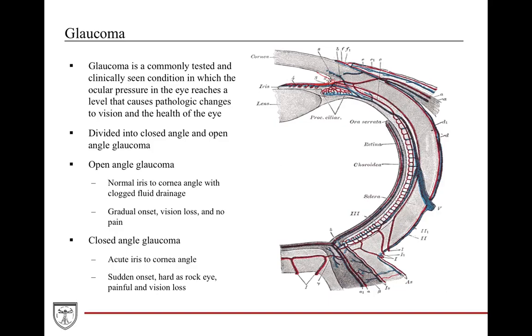It's fine. It's a normal iris to cornea angle with just clogged fluid. So that canal going in this direction is clogged. So since that's clogged, this fluid here starts to accumulate and build up, and the pressure builds up. Then you have a closed angle, in which this angle is actually closed off. So it's actually a very acute angle like this. And what happens is, the fact that the angle is so tight and so closed, you cannot drain fluid as accurately and as easily. And the pressure gets so great in the eye that you start to actually compromise the nerves. The nerves start to die, the vascularization starts to decrease, and then it just starts to have hypoperfusion of the eye, and then your vision loss. And then you eventually can go blind.